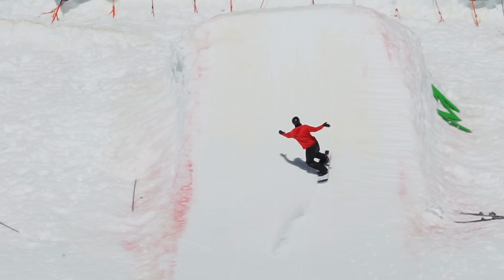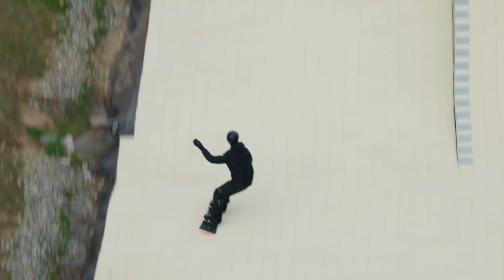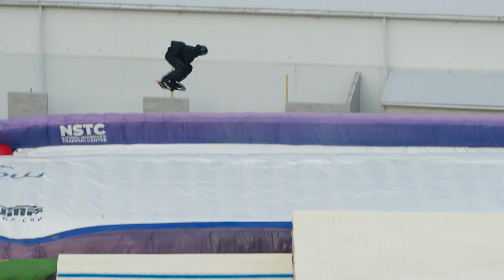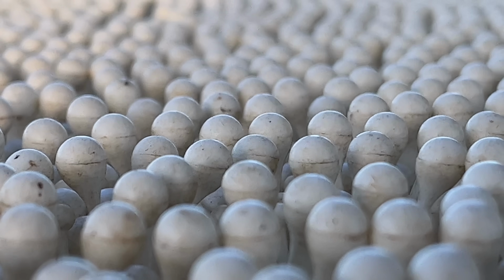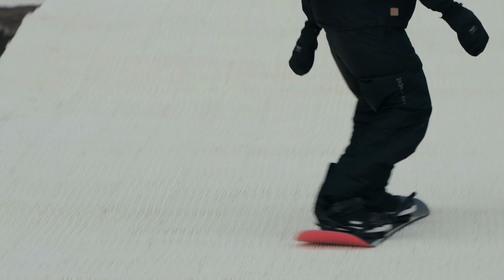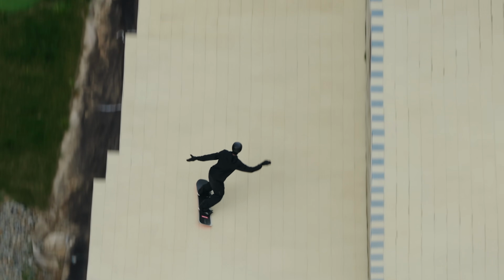Opposed to other bags I've ridden with quick takeoffs and flatter landings, this one has minimal G-forces on the takeoff, lots of hang time, and soft touchdown landings on the bag. I also thought getting used to this fake plastic snow would take some time, but this bag uses this fancy dry slope material, and it basically feels like real snow with just a little bit more friction. It's actually amazing how well you can hold an edge on it.